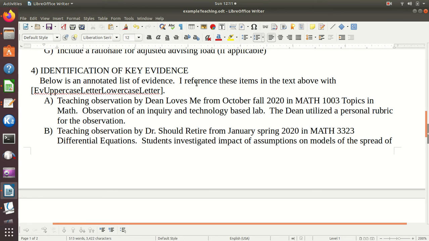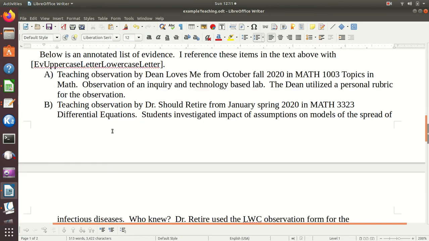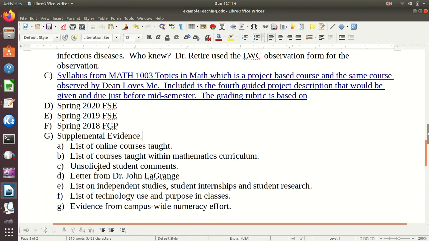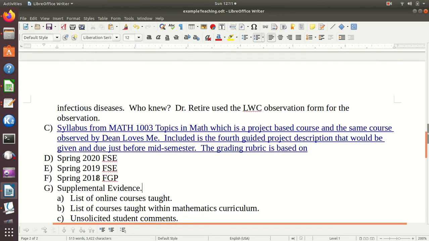And then I said, I reference these items in the text above with a square bracket and then EV, then the uppercase letter, so notice the uppercase letter, then a lowercase letter, if that makes sense, and it did down here in the supplementary evidence.